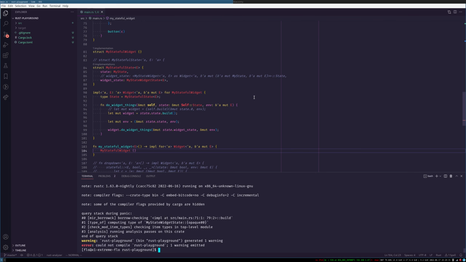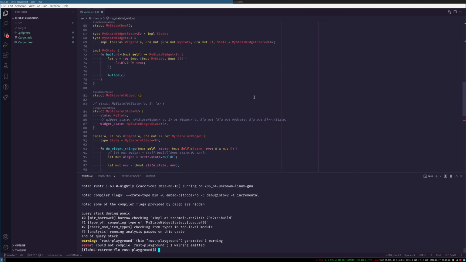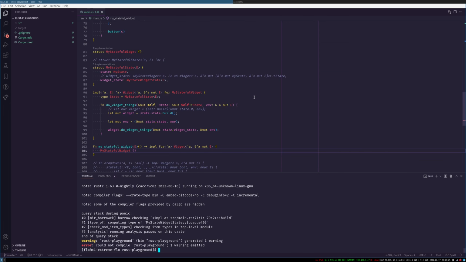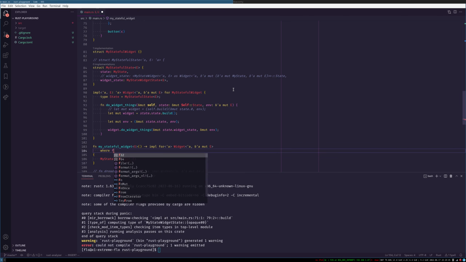So maybe let's add a constraint where for any A, E has to live for A. I guess maybe that's just E has to live for static.